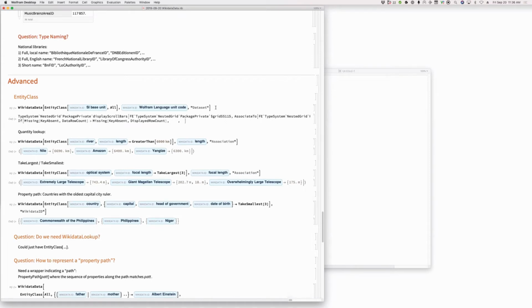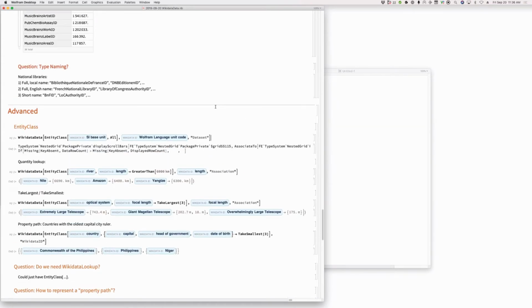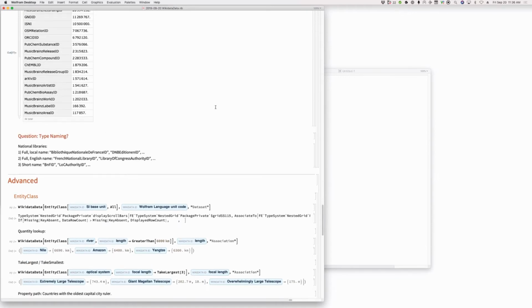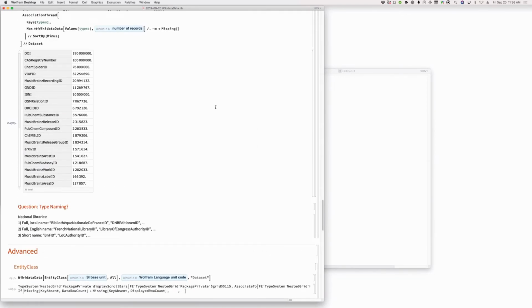So one question I had: how should we name those types? Which types? Those external identifier types. Let's say I want to add an external identifier type for items in the German National Library, or in the French National Library. How should we call that type? But it already has a name, right? No, I haven't curated any national libraries yet. That's why I ask this question.